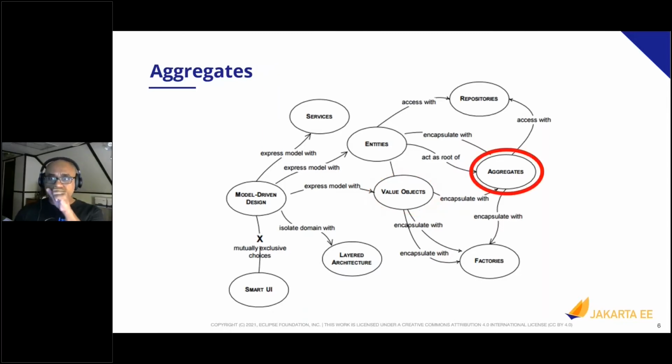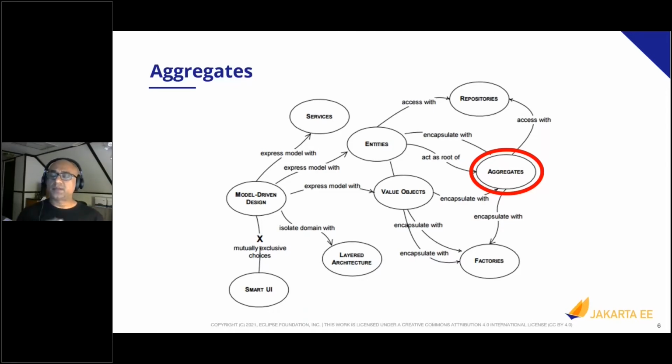Moving on to the next concept and design pattern: aggregates. In real life, a domain consists of many different entities. In a typical non-trivial domain, you will have upwards of 30 or 40, maybe even a few hundred of these entities.